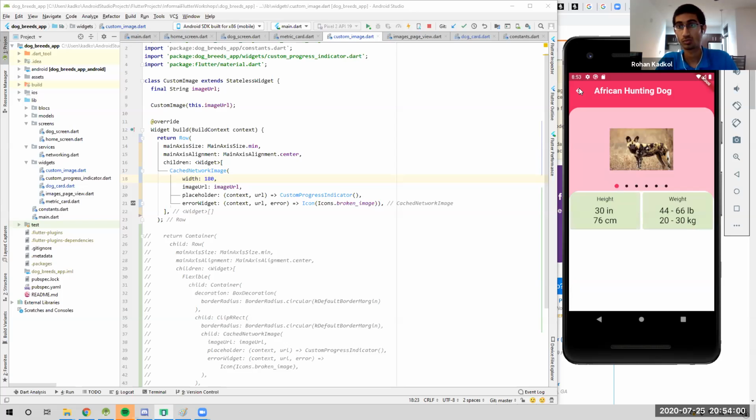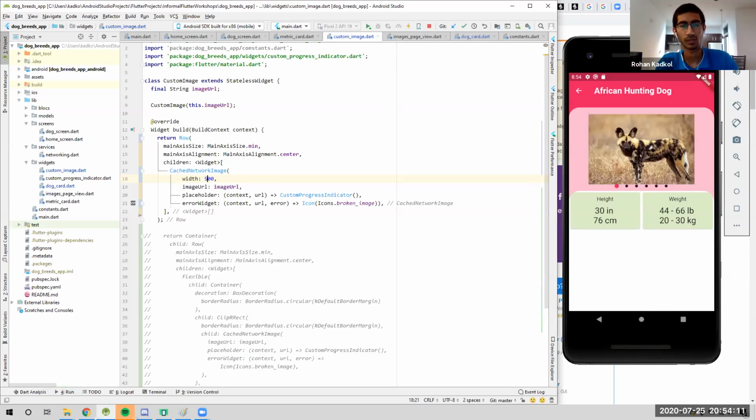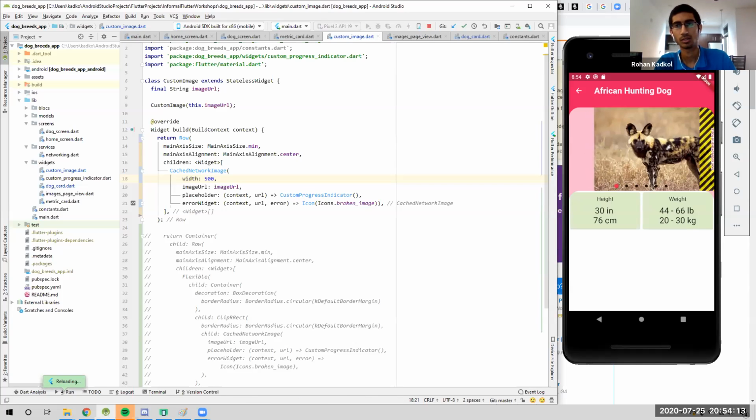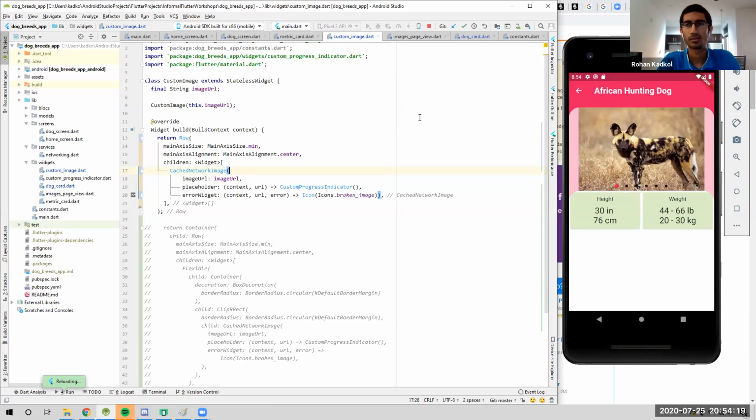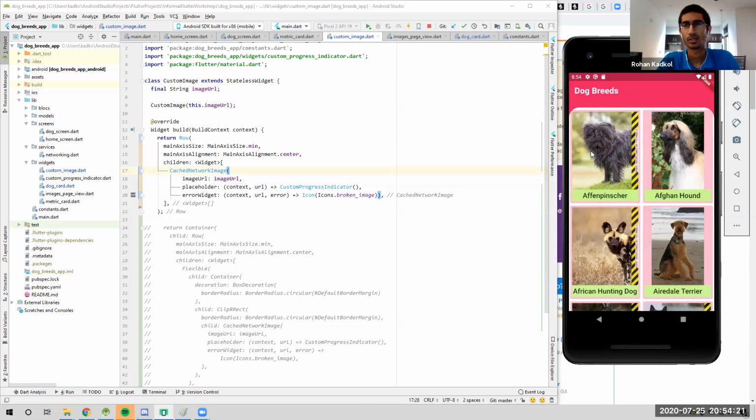What if we give 300? Will it take the 300? 500. It's really complex.